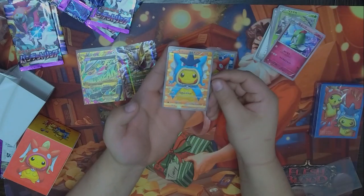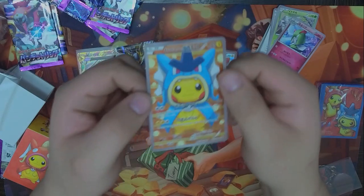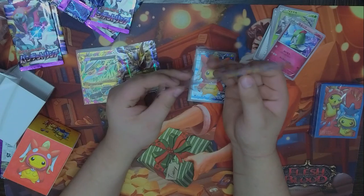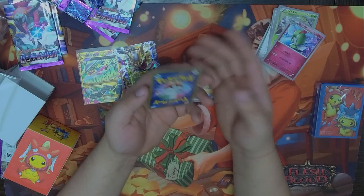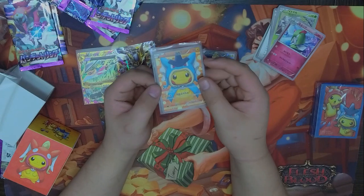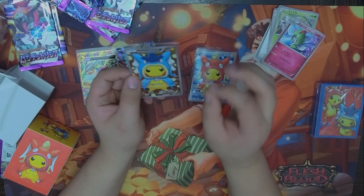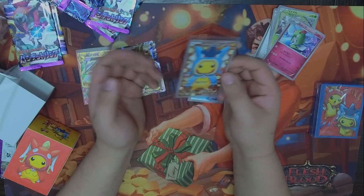Let's see this bad boy. I did expect a little more holographic pattern, but either way I'm just happy — I've wanted these guys. I don't even know if I'm going to send them into PSA to grade, because part of the reason you send to PSA is you want to be able to flip it. If I wanted to just flip this down the line, I would have left it sealed — that's the best way to retain value. So I might just put these in a one-touch protector case. They're really nice and not all that expensive — I think you can get them for around seven or eight dollars.